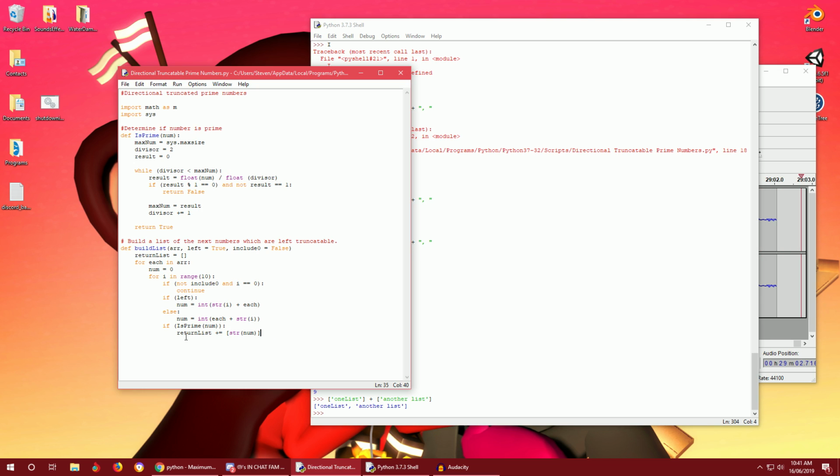So if that number is prime, then it's going to return that list. Oh, my neck. All right, it's going to return that list plusing the time. It's going to be the next numbers. So if I have a list of 0 to 10, it's going to return all of the numbers that are prime based off of adding the numbers 0 to 10. All right, so this is going to be a brute force sort of array. You can tell because I've got 2 for loops here. It's going to be going through each number of the array, and then on each number of the array, I'm going to add the digit to that number. So it's going to be brute force, and I'm not sure if this is going to be an easy one. But let's see if this works.